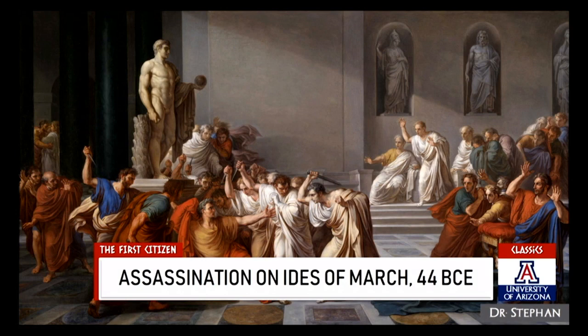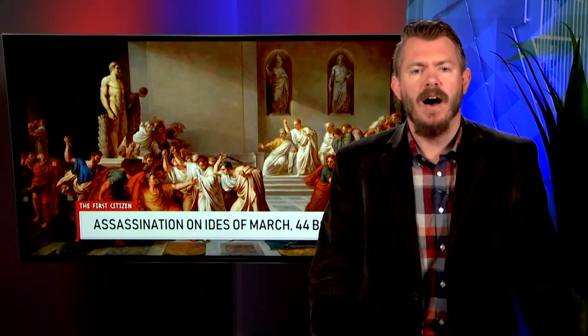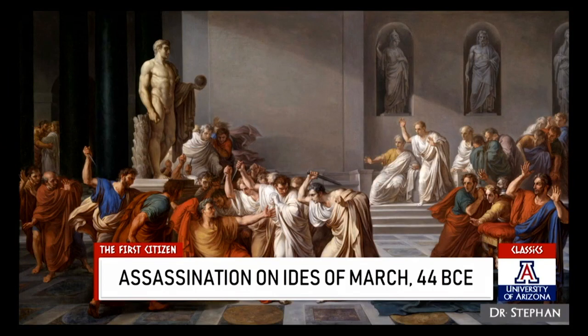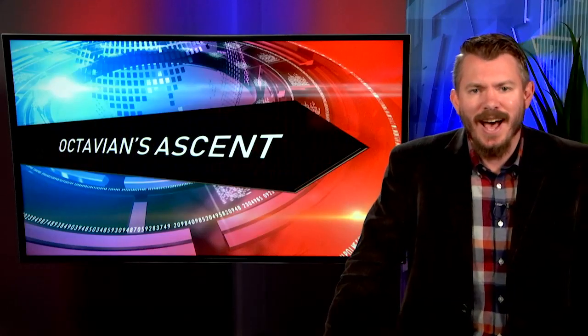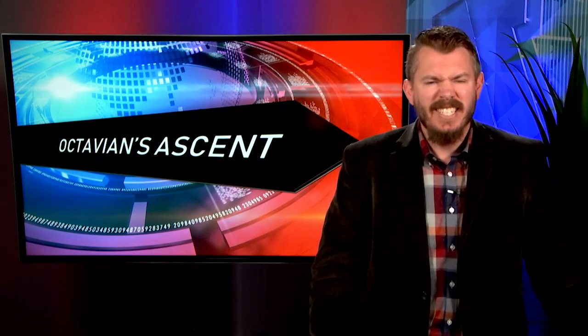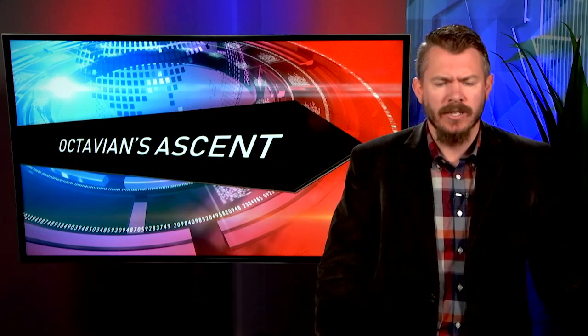On the Ides of March 44 BC, we get the assassination of Julius Caesar by the senators, including Marcus Junius Brutus, Caesar's good friend. This is symbolically important not just because he was Caesar's friend, but because his great-great-great-great-great-great grandfather, Lucius Junius Brutus, had kicked out Tarquin the Proud, the last king of Rome. The Brutuses — or Brutii — are seen as tyrant slayers. After the assassination, Brutus says "sic semper tyrannis" — so it will always be with kings. It turns out, however, that they won't always be assassinated, and Caesar's adopted heir Octavian is actually able to rule essentially as a king for about 40 years.